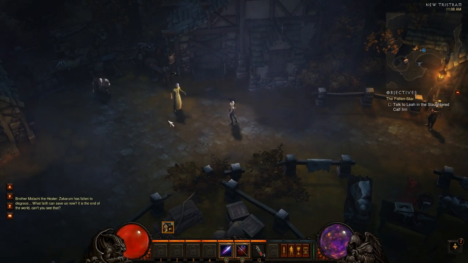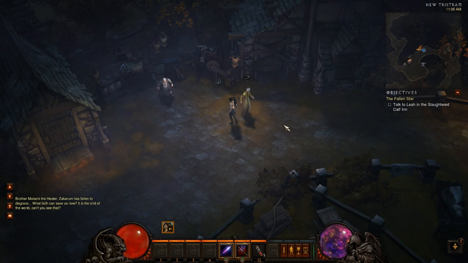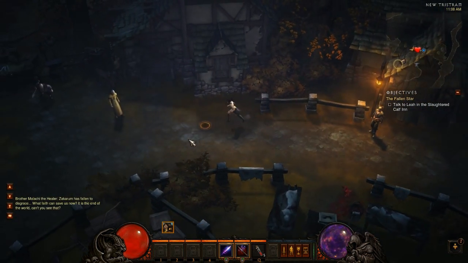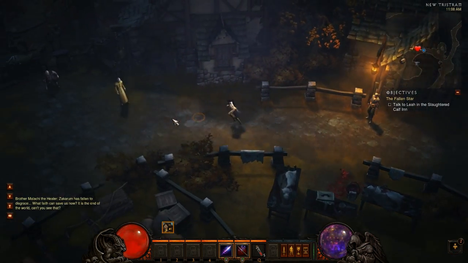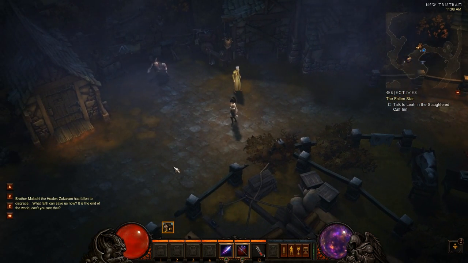Almost everything is voiced. What faith can save us now? As you can hear, this priest is babbling. Characters will talk to you when you get near them. You can also click on them. There's ambient light sources. The shadow doesn't quite move in relation to light sources. There's a global one.